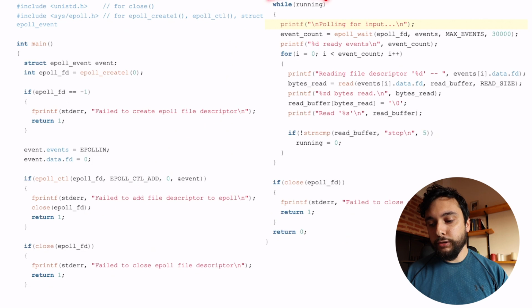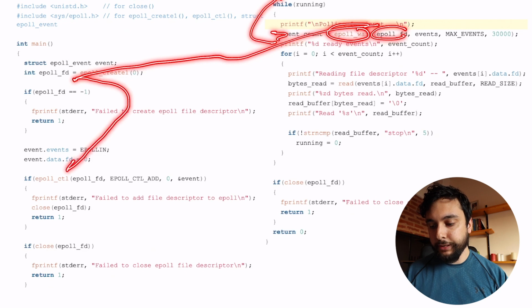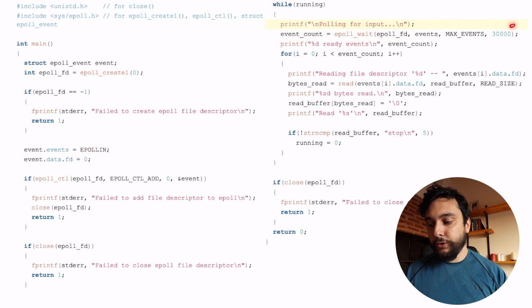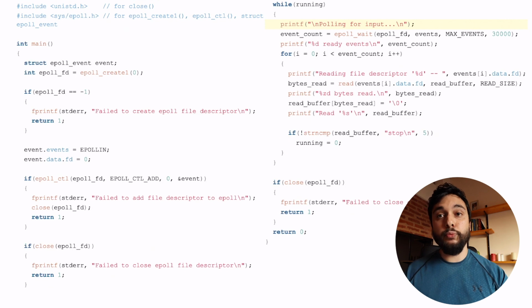And so you can do a while loop because you're not gonna block on this, right? And you can say, hey, I wanna wait on this epoll descriptor that I created here and I added things to here. I wanna wait now, and I wanna wait for this amount of time. And if something happens before, or if this timeout expires, at the end you're gonna get an event count. And then you can say, hey, three things happened, right? And you can process them. Or if 0 things happen, you can just go back to your loop, right? Until maybe you don't want to wait anymore or whatever your situation changes, right?